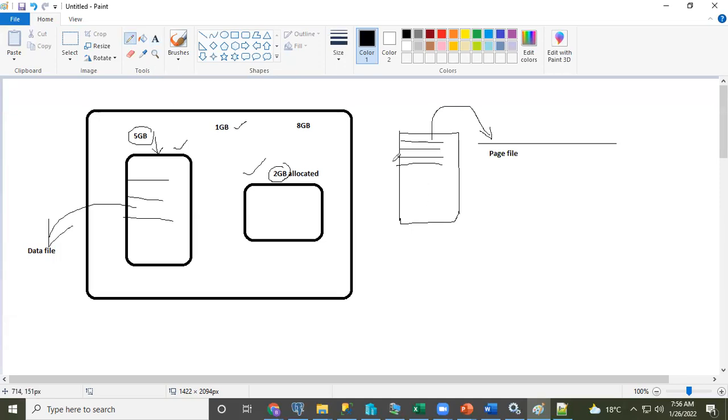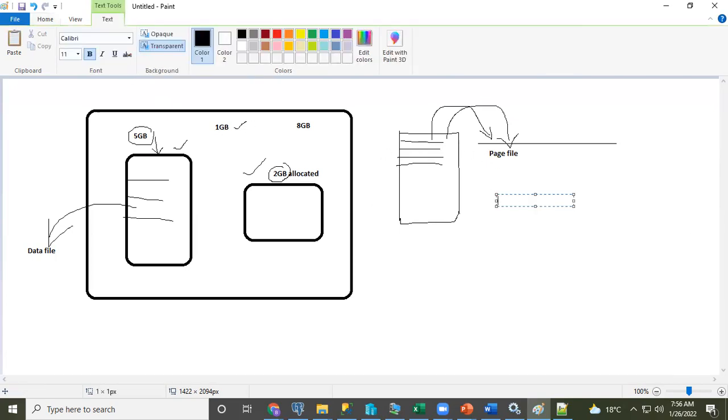The pages we are moving from memory to the page file, whenever the application needs that memory which is paged out, we call it paged out.